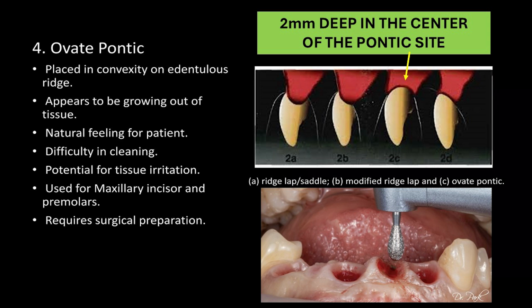The ovate Pontics, even though they're under their gums, the patient can reach down and pull that floss around that tooth up in here, and this is the easiest one to clean of all. You can see that. These are our Pontics. These are our standard Pontics right here, and this is the floss trying to clean it.